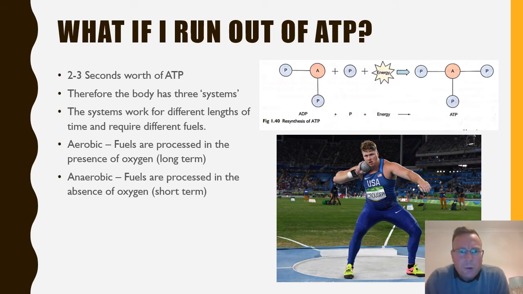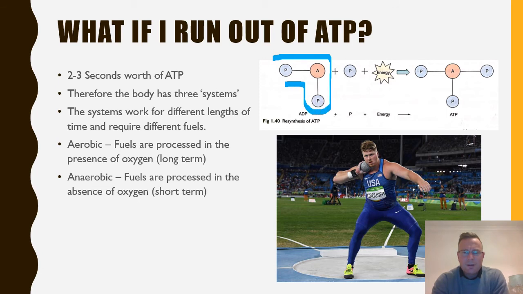So the question here asks, what happens if I run out of ATP? So what you can see is, when we use ATP, what we're left with is that, really, isn't it? We're left with ADP, adenosine diphosphate, i.e. two phosphates, and a spare phosphate. So we only have about 2 or 3 seconds worth of ATP, so kind of enough for a shot put, whatever this chap's doing. So our energy systems are really there to kind of resynthesize or recreate ATP.